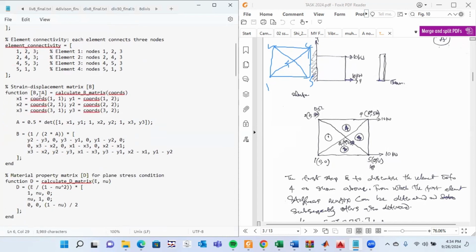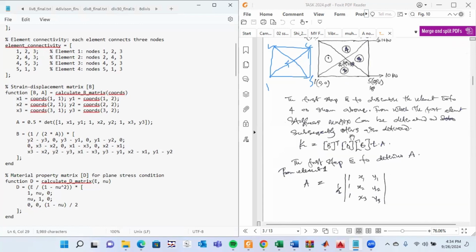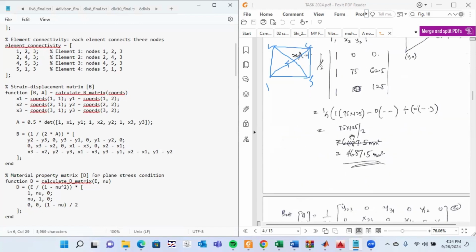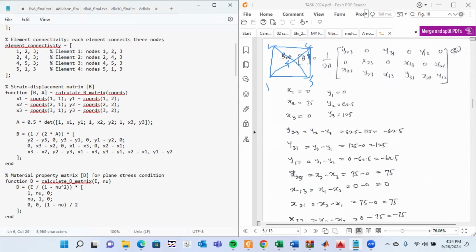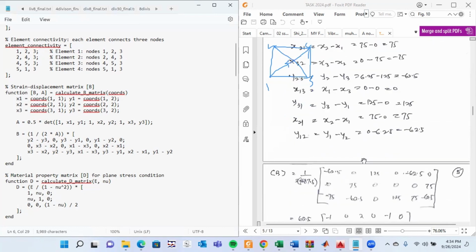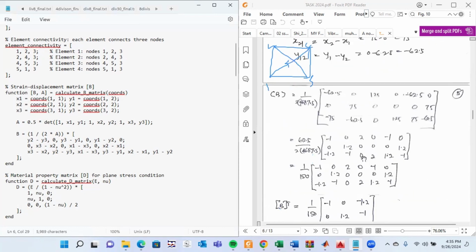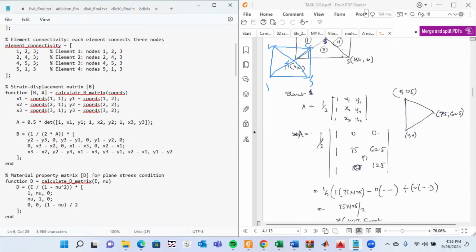So back to the strain displacement matrix. We know the formula of this, where we have our x1, x2, x3, y1, y2, y3. We know how to calculate this on the manual basis. This is where the calculation is, all this calculation. Also our area, we know how to find our area with the formula. We know what the formula is, which is A equals something, something. Yeah, this one.